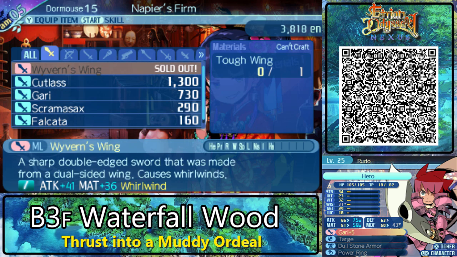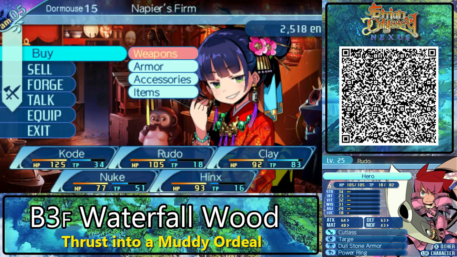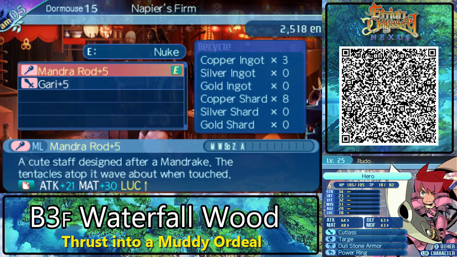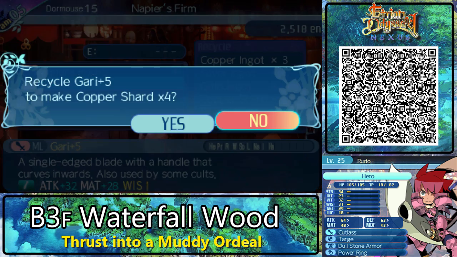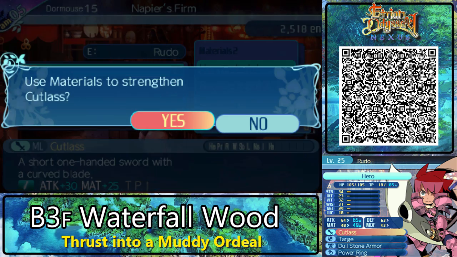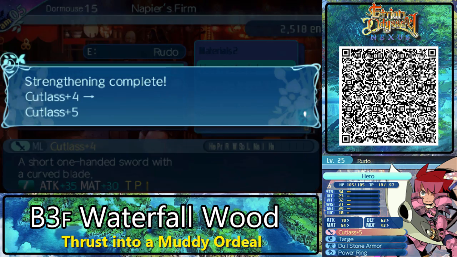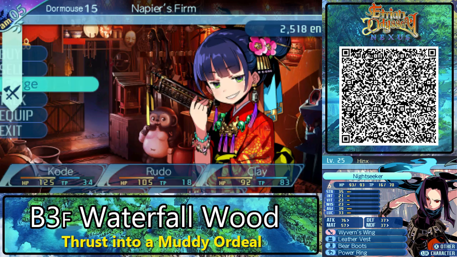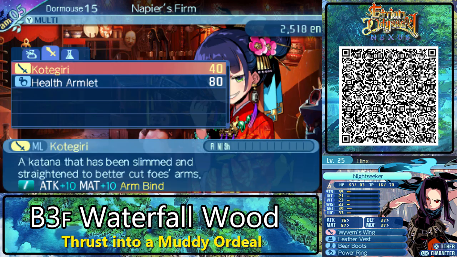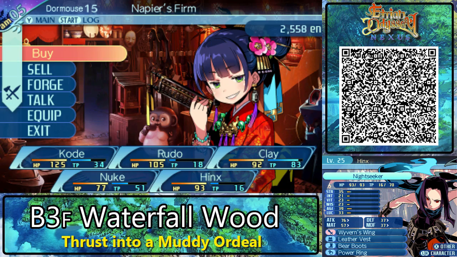Can I buy a new sword? Cutlass. Yeah, let's. So I bought this cutlass even though it's weaker. It was weaker than my Gari, my last sword. That's because the Gari was upgraded to max. So if we strengthen the cutlass, it's going to be way stronger. And also it gives me more TP. And I like TP a little too much. Honestly, I value it more than I should. That's fine. I just hate having characters auto attack.